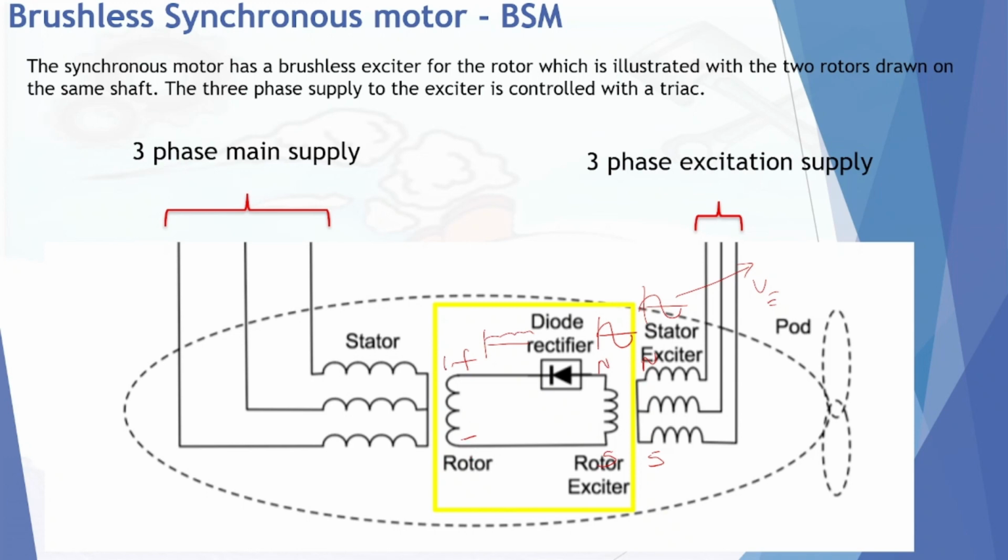Then there will be a magnetic field. This magnetic field and the stator rotating magnetic field, with different polarities, will lock together and continue to run, only if you drive the rotor by an external source. So this is the brushless excitation. You can see there are no brushes in this area.